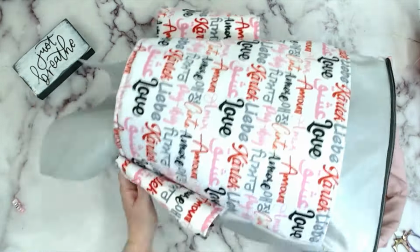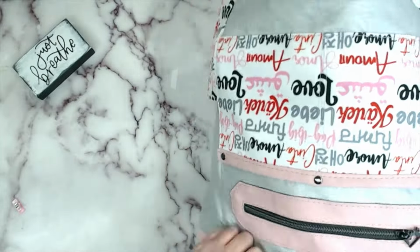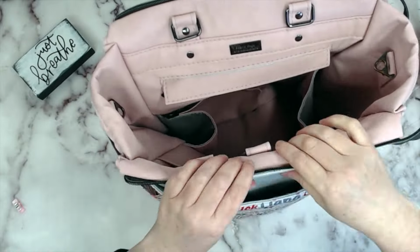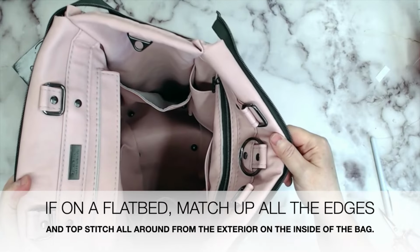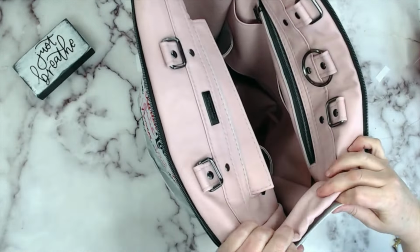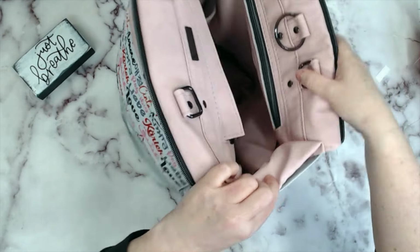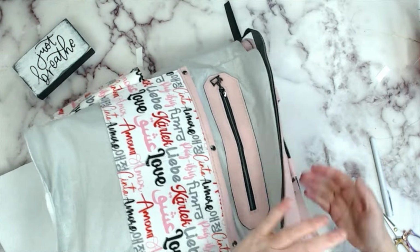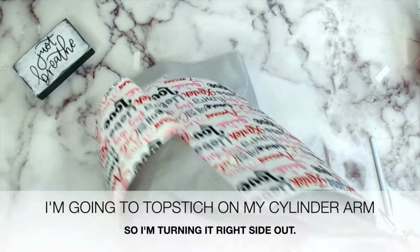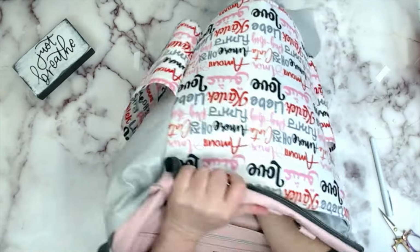If you're on a flatbed, this is the perfect time to do some top stitching here, as you can top stitch the exterior from the inside of the bag. So you would just match up all of your side seams and everything, hold them with clips, and top stitch all the way around. I myself am going to take this to my cylinder arm. So I'm going to turn the bag the rest of the way out so my exterior is on the opposite side. But yeah, this is a good way to do it if you were doing it on a flatbed.